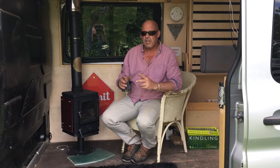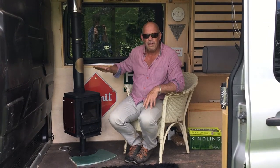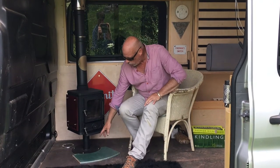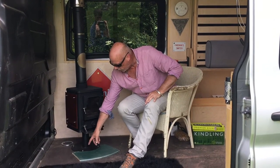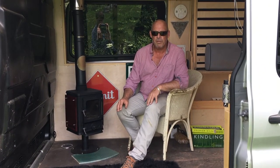The things you want to really consider are: one, bolting the stove down. You really want to make sure it's really secure. If you make a platform for it, you want to make sure you bolt it firmly to that. We bolt it right through the plinth stand, through the floor of the van, with a nut on the bottom, so it's not going anywhere if the van was to be involved in a crunch.